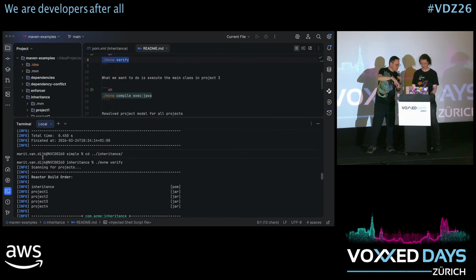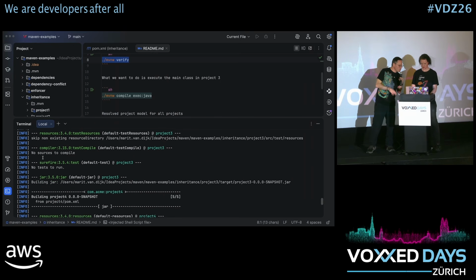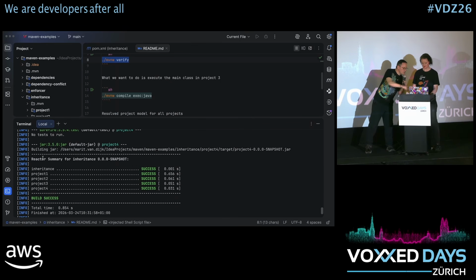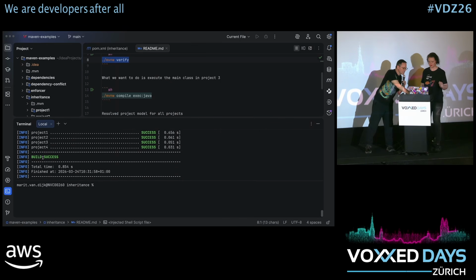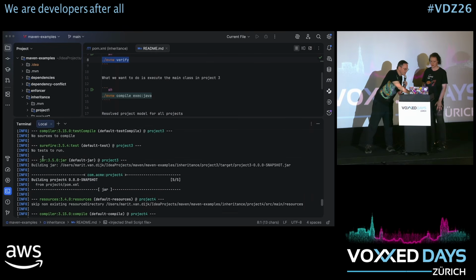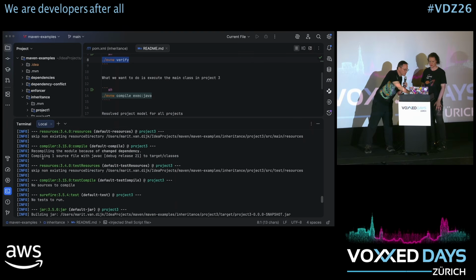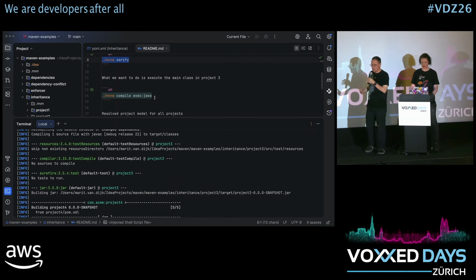So now we keep scrolling down maybe a little bit when we see project 3. That's project 4. It's somewhere in the middle. Somewhere like this, sorry. This should be project 3. Here we go. We don't see anything because we didn't invoke the exec goal.